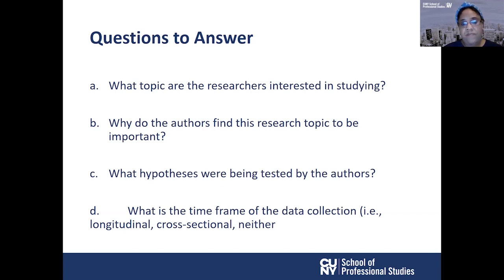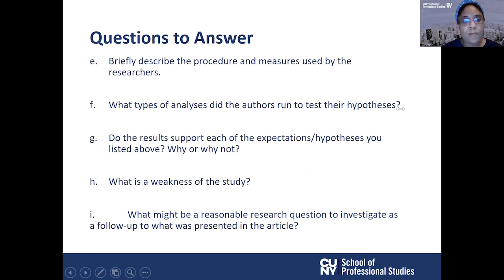So was data collection longitudinal, meaning that they collected something over a long period of time? So longitudinal would be something collected over a year, something collected over 6 months, where you have time one, time two. Was it cross-sectional? So cross-sectional is going to be, let's say, if we compare elementary school students to high school students. For longitudinal research, that would be following elementary school students until they get to high school. Cross-sectional is we already have samples that are from high school and from elementary school, and we're comparing them. We're comparing two different sections of data. That's why the term is called cross-sectional.